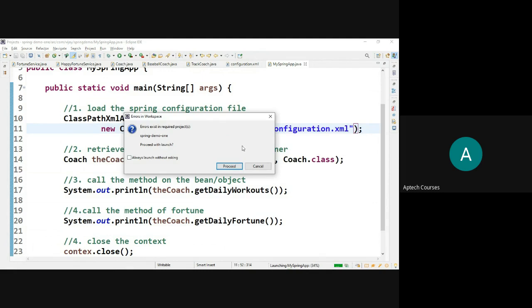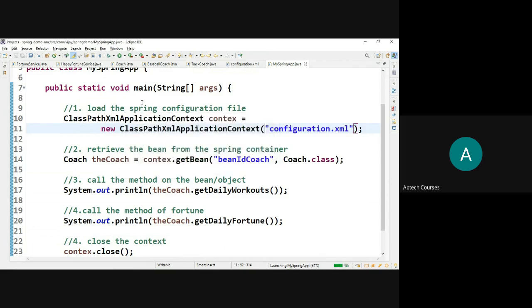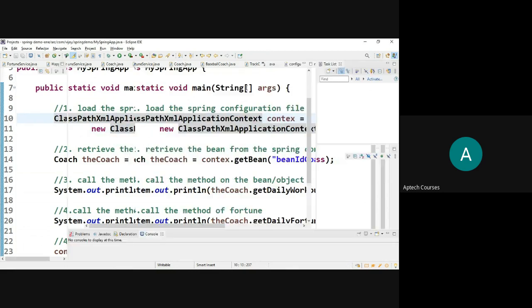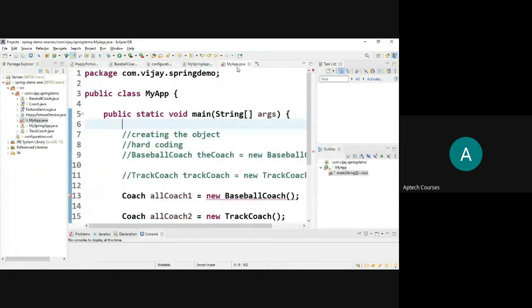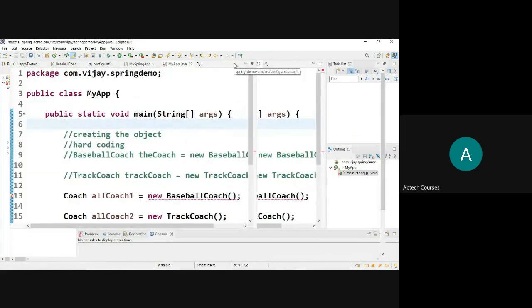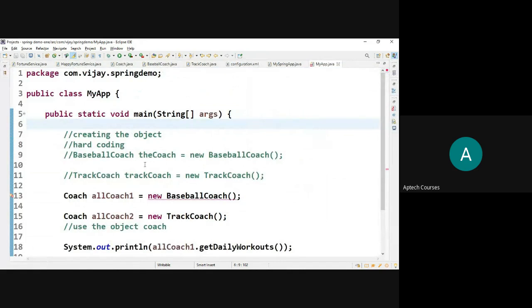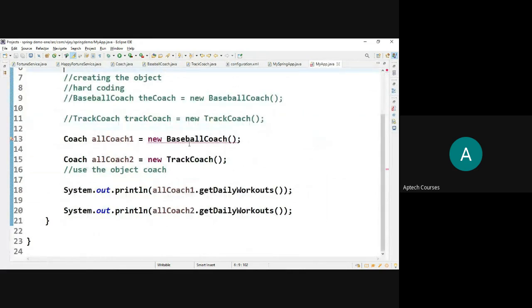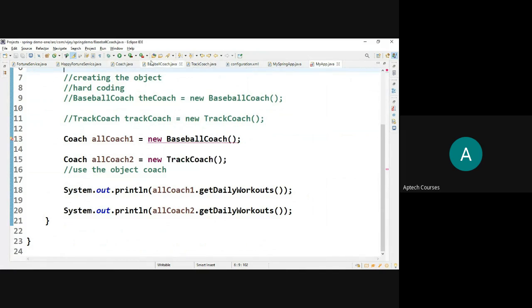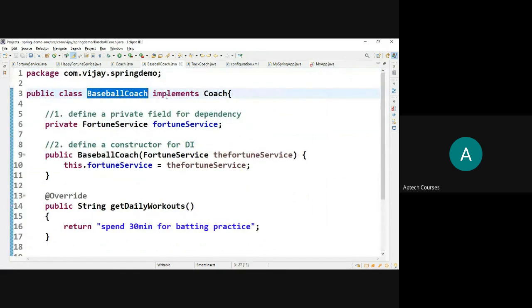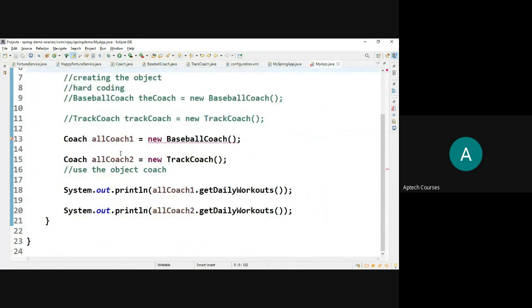Error existing in projects. Where do we have the errors? In my app. Why am I getting this? In the baseball coach. Fine. I'll comment it out.